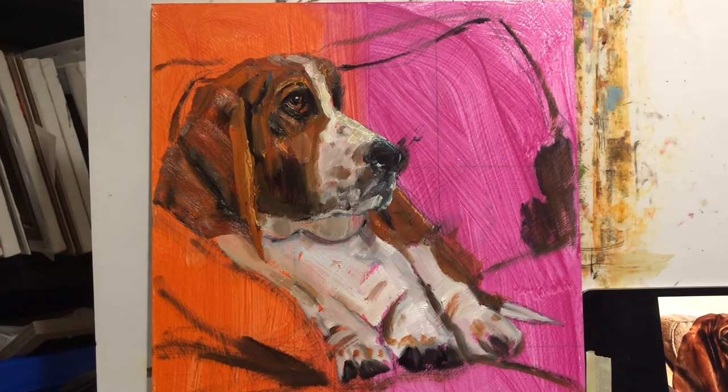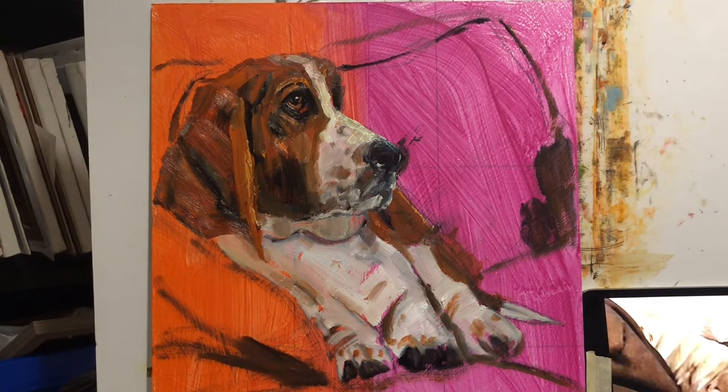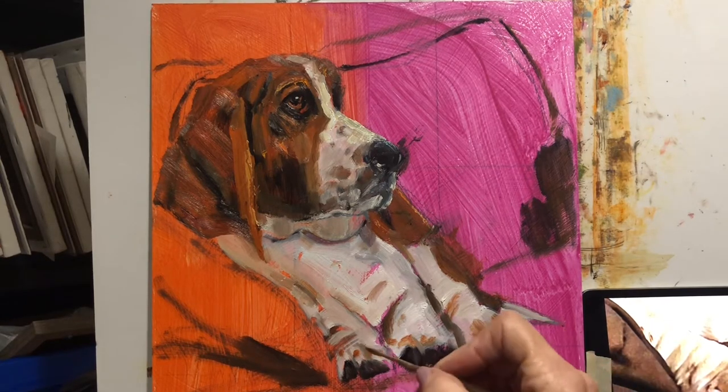All right, let's look at those feet. Zoom in on those toenails, see what we see. A lot of dark, which we've got in, and then some lines between. So let's think about that, but I'm not going to do them too dark.